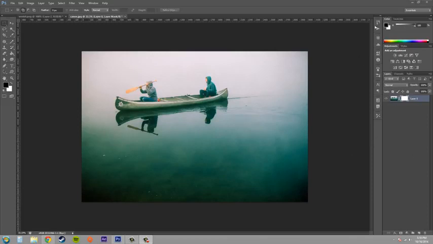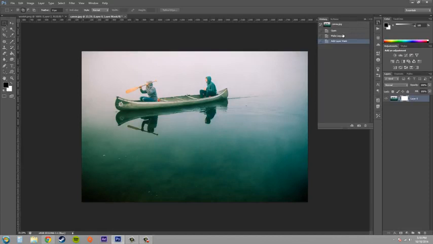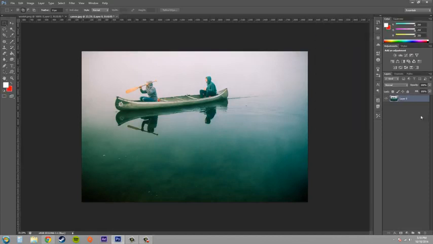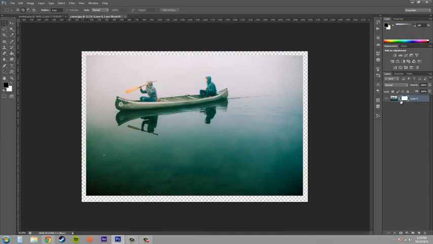What I'm going to do right now is go back in my history to when I didn't have the mask. I'm going to make a selection around the edge so I can have a little border, like maybe a photo border. So I've got my selection going on here, and now I'm going to make a mask, and you can see now that where I had my selection, the mask took that part out.